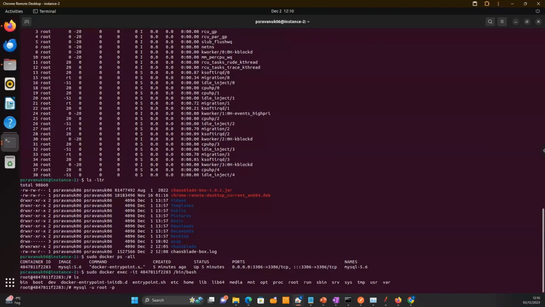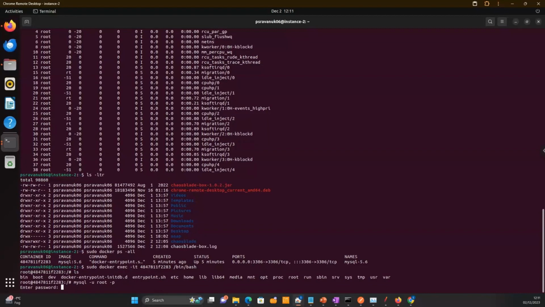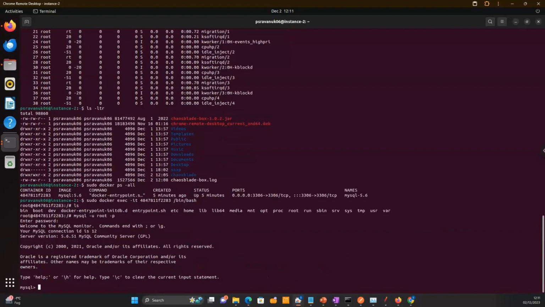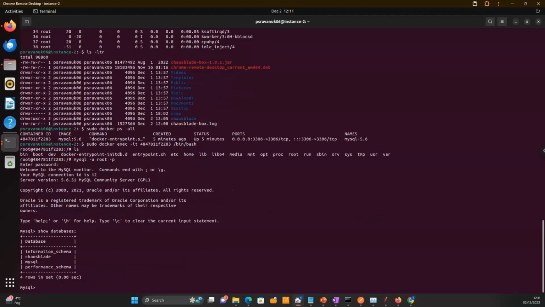Since we are giving the password over there, let me just give -p over here, which prompts for the password. I've given the password as Chaos Blade. And now we are in the MySQL terminal. If we just run show databases over here, it will show the Chaos Blade schema, and we can use the schema to check what exactly is there.